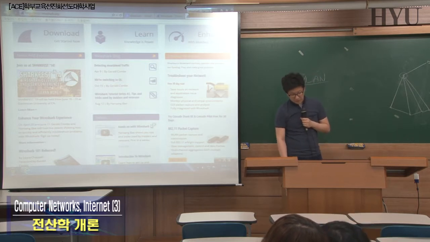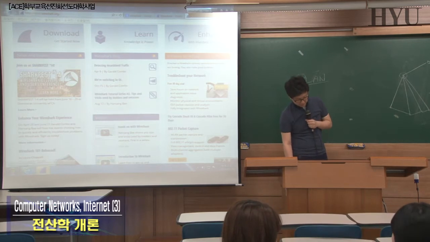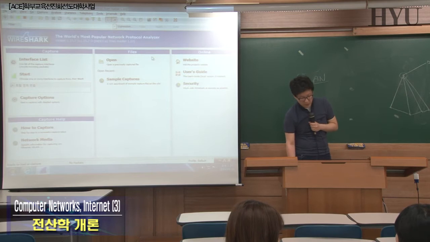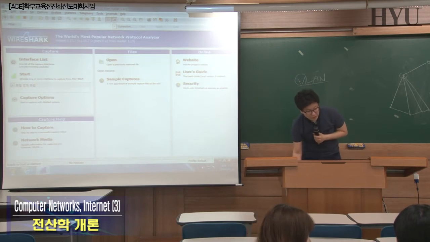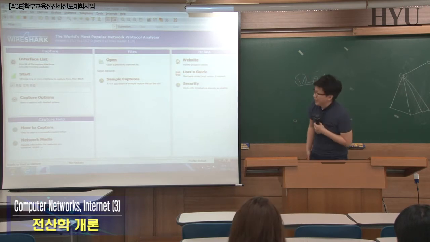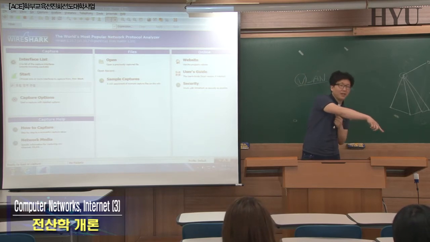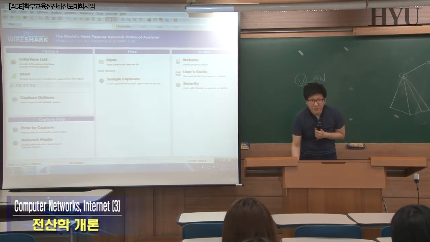So I just start this program to see. This is the program I just downloaded and opened. This is called the Wireshark Network Analyzer. Anything coming in and out of the cable, I can capture the packet here.